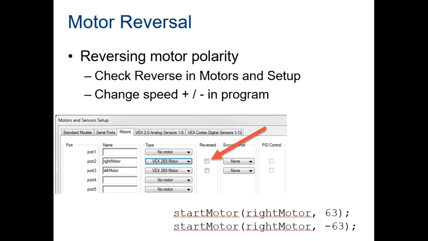So that's really confusing. So what you can do is, in the motor and sensor setup, you can choose one of the motors to always run reverse of what the other one does. And what that does for you is now they both turn the same direction when you tell it to go forward, and when you turn, it turns properly. So that's why you need to be aware of motor reversal.